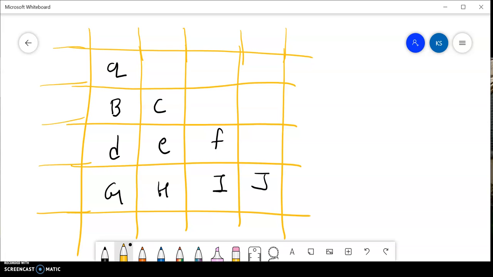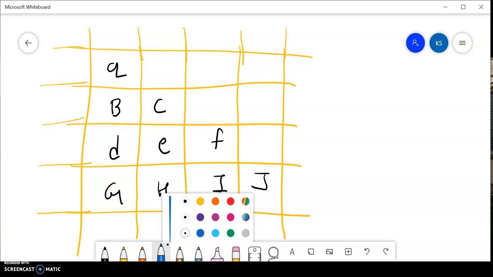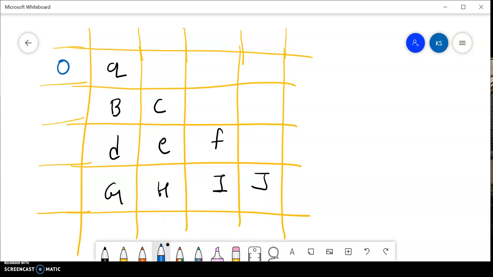Now see, here we have 0, 1, 2, 3. These are the rows. And 0, 1, 2, 3 are the columns.